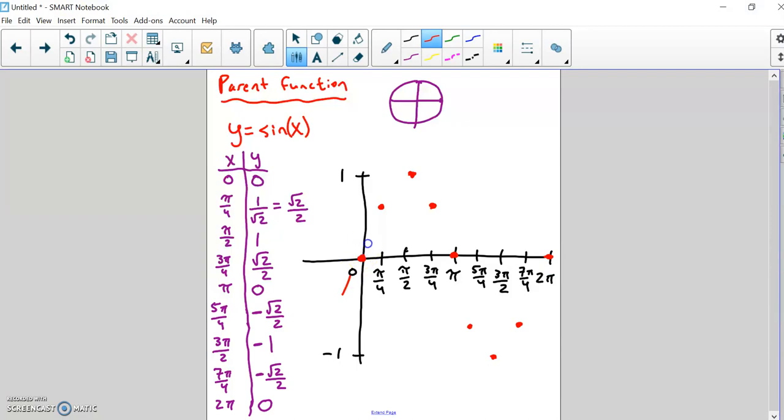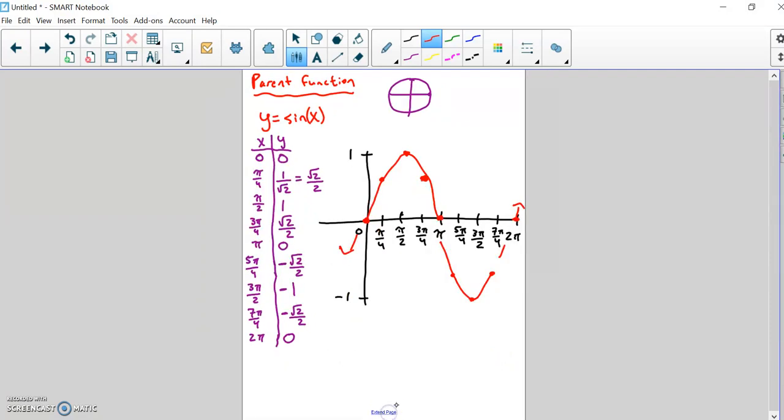Okay. So if I start connecting these, what I start to see is a wave. That is a sine wave. Okay, notice I'm putting arrows at the end of my graph there. One of the reasons why I'm doing that is because if you were to continue this out, yes, it looks like this for what we've graphed, but it continues along in the same pattern because, as we mentioned earlier, if you started to take more trips around the circle, your values would just repeat. So this is why, if you've ever heard this before in physics, this is a sine wave.